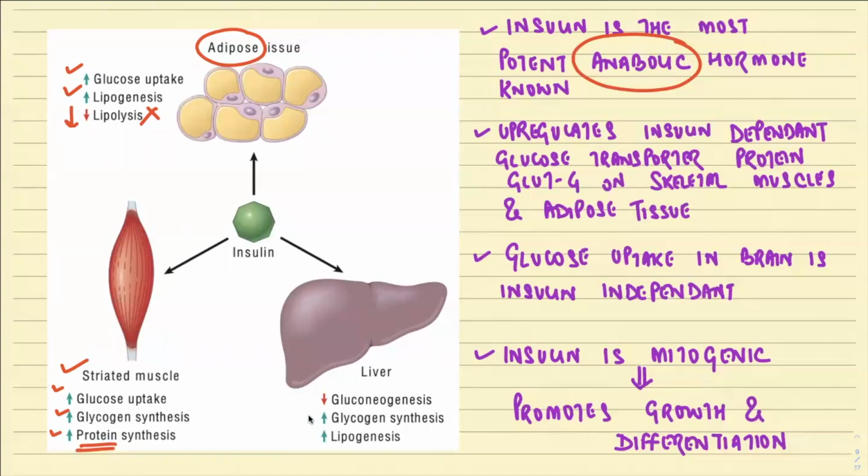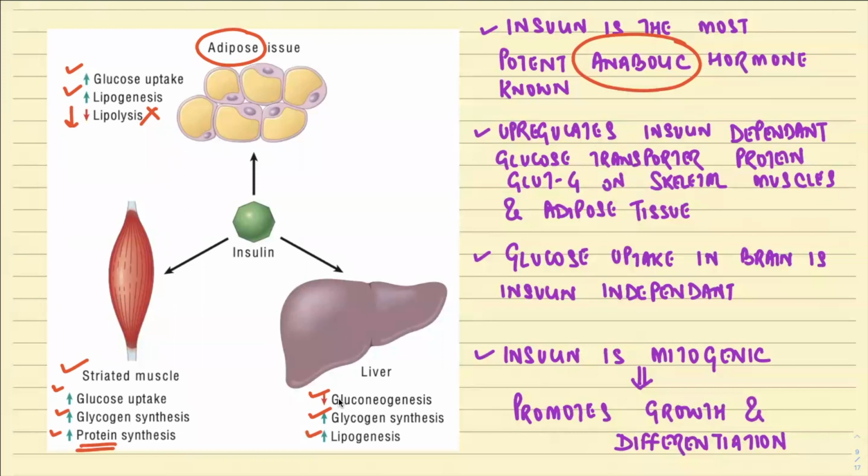Inside the liver, they will stimulate glycogen synthesis. They will increase the fat deposition, lipogenesis, but they are going to decrease gluconeogenesis. I hope everyone understands what gluconeogenesis is. That is the production of glucose from protein, because it involves the breakdown of protein. Insulin will not allow it. So it is going to cause fat deposition, glycogen deposition, and protein synthesis. So all these are building blocks.